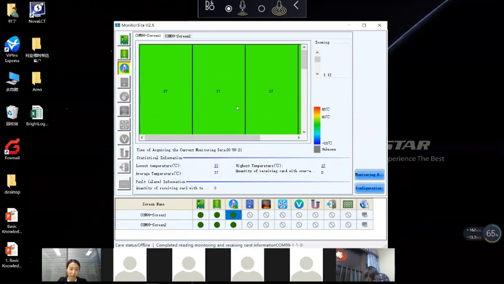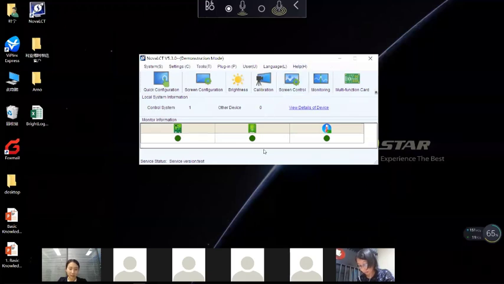You can get all this information here. So for the monitoring function, if you think there is something wrong with your system, you can check the monitoring interface first to see if there is something wrong. Okay, so the monitoring function is very easy. You can get the working status from the monitoring interface.